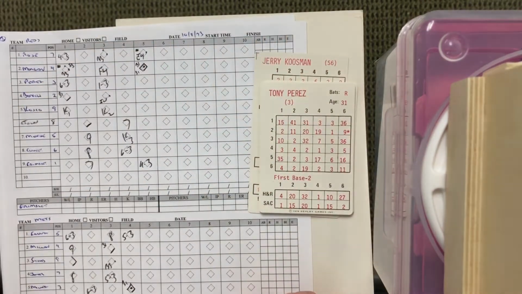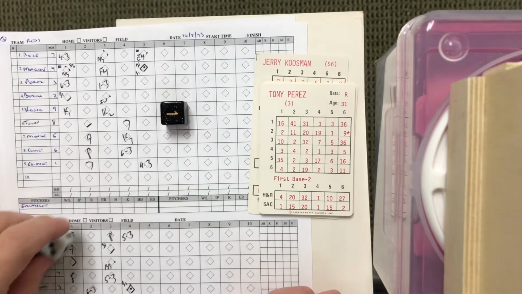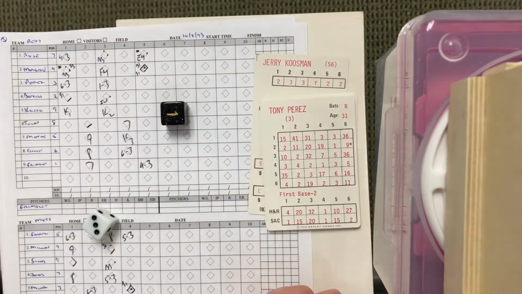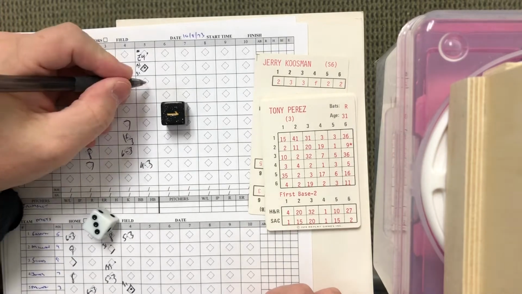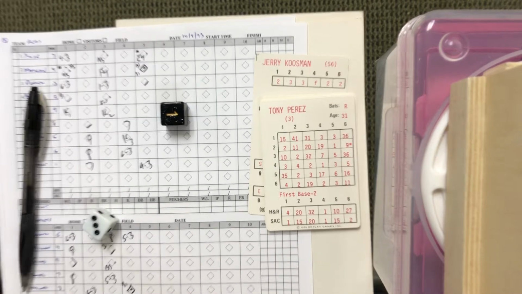Here comes Perez. Now Gil Hodges, yeah. Yogi Berra pacing in the Mets dugout, but no action yet in the bullpen. Perez up, 0 for 2. The pitch from Koosman is a base hit for Perez. Now the action's going to start in the Mets bullpen.